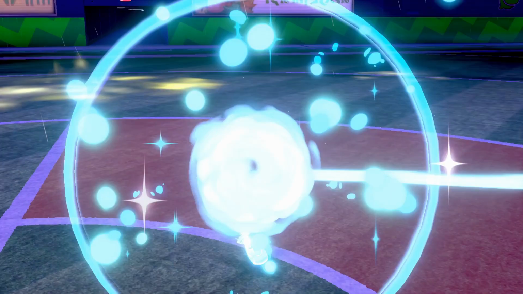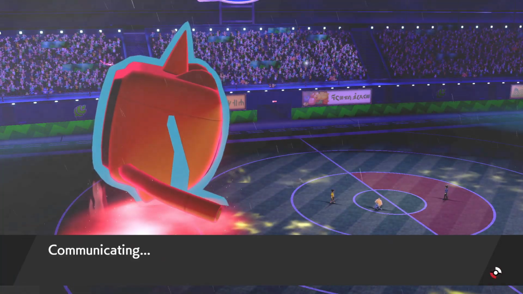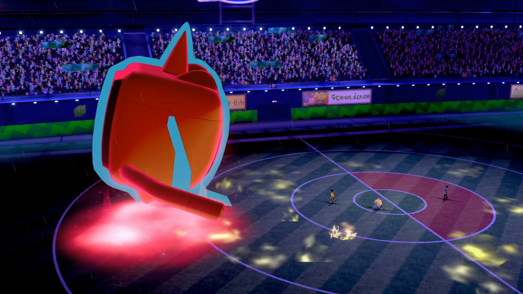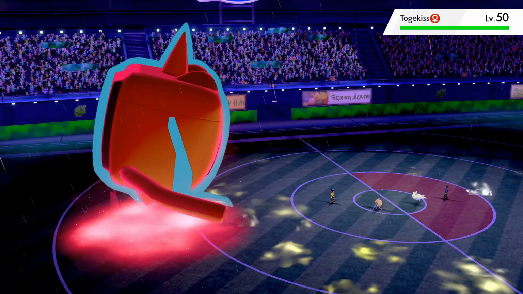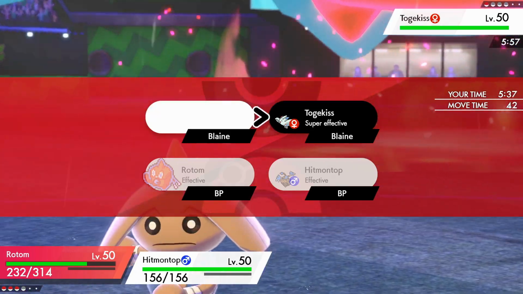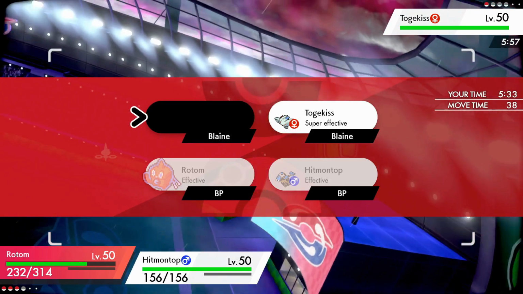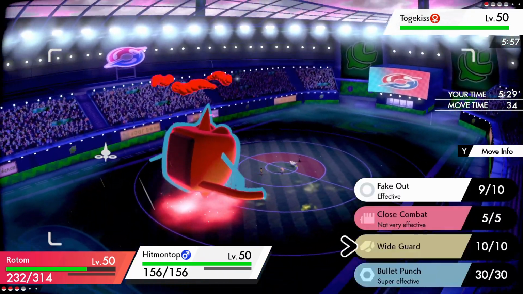So here we go. Rotom and Volcarona just setting up on these guys, really helping us out. Volcarona just taking away the attention off Rotom. Just really helpful here. So he brings out the Togekiss now. And I'm like, yeah, okay, we could just Max Lightning and... I think I Max Lightning and Wide Guard was my play here. Sorry, Max Water and go for Wide Guard.